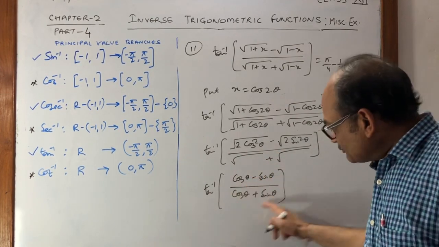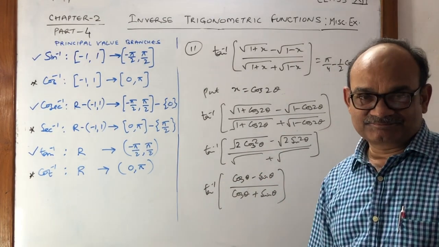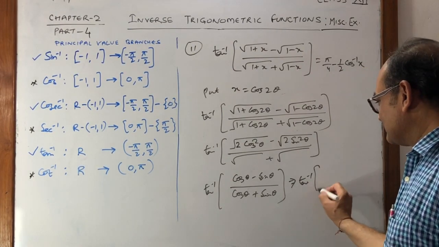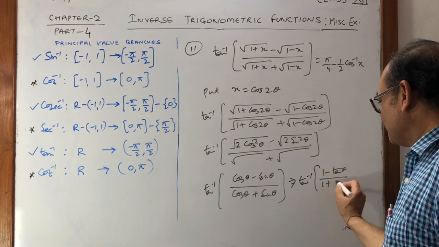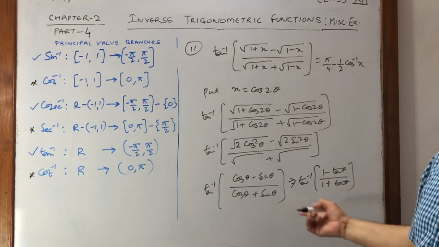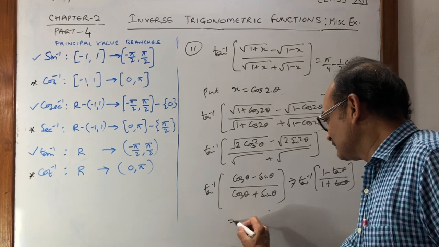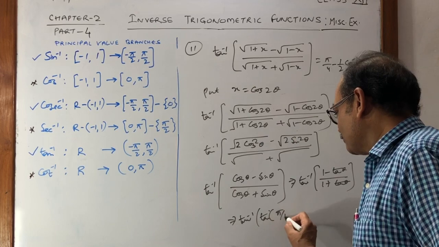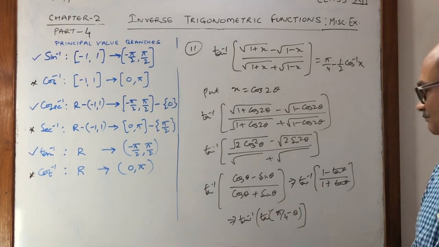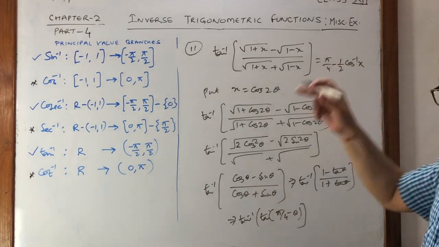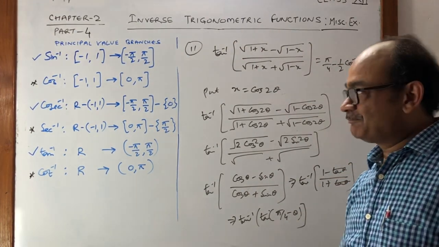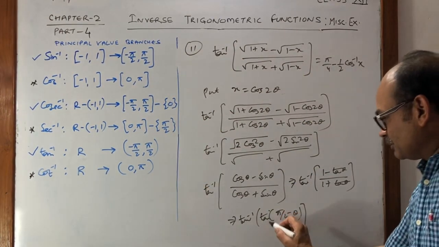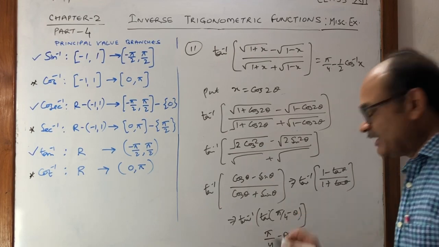Now, this question we have already completed in the previous exercise. If you divide by cos theta, you will get tan inverse of 1 minus tan theta over 1 plus tan theta. Again the class 11th formula gives tan inverse tan of pi by 4 minus theta. And this range is given in the question, 1 by root 2 to 1. It means it is in our proper principal value range, minus pi by 2 to pi by 2. So this will be nothing but pi by 4 minus theta.